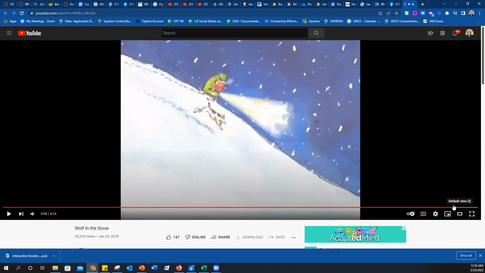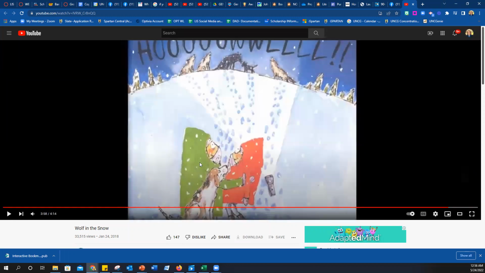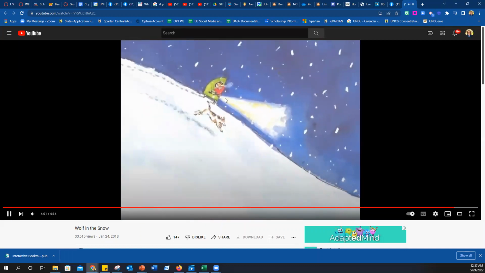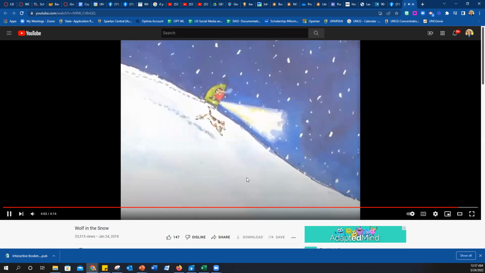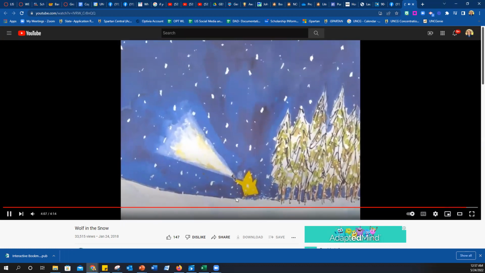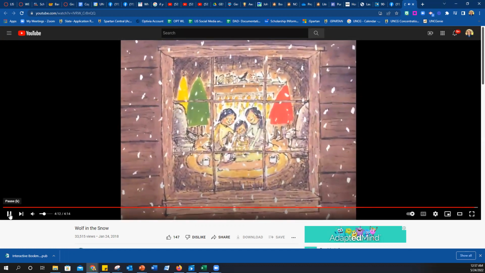Can we tell how they feel just by looking at their expression here in their eyes? You can see a little bit of a smile. They're happy, aren't they? They're very happy they've been able to find each other, and dad's going to carry her home. There's mom waiting in the yard, cannot wait for her to come in. And then they kind of celebrate together.